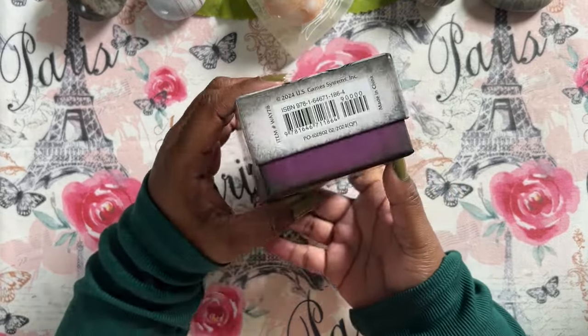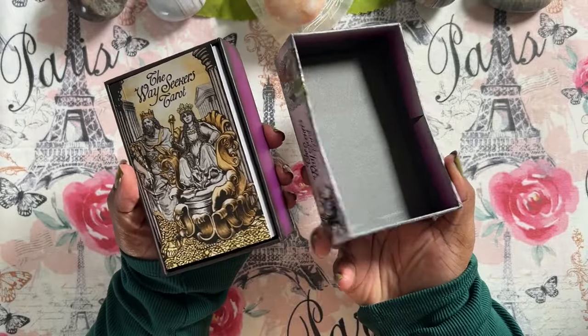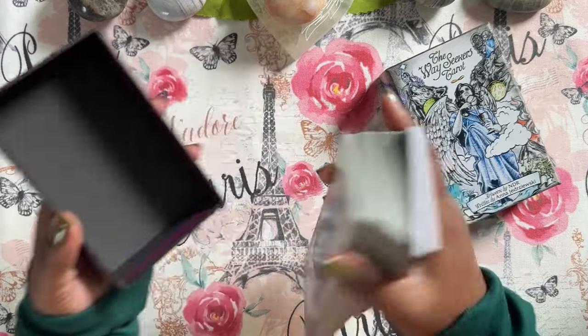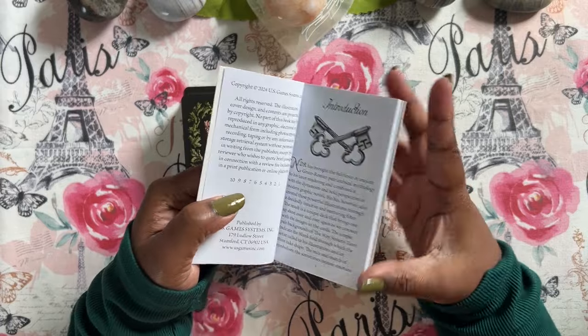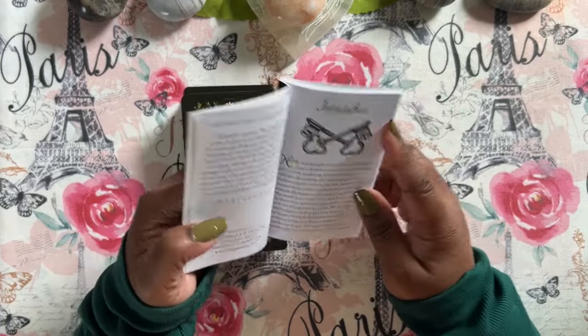There's something about this design that I really enjoy — it's my style, it's my jam. The deck is a little bit smaller than a normal tarot size, so everything feels just a little bit smaller — about a couple centimeters shorter. I'll show you in a minute. Let's take a look at this adorable little guidebook.